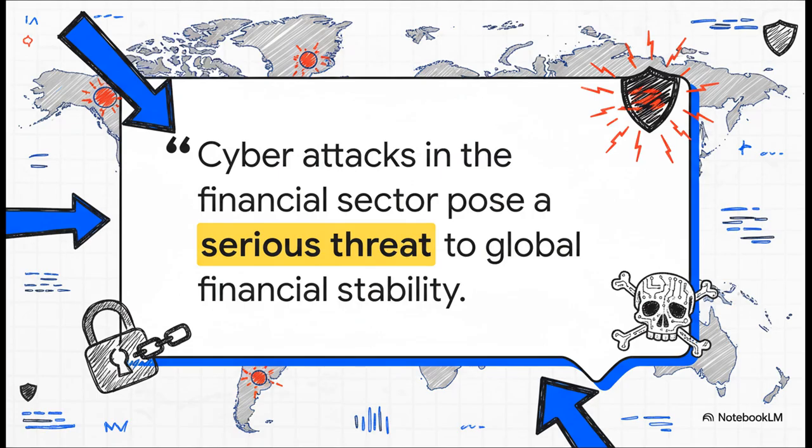And look, this isn't just some abstract warning for the big banks. The International Monetary Fund is basically saying that a single, well-placed cyber attack could create a ripple effect that touches every single one of us. We're not just talking about stolen data here. We're talking about something that could shake global financial stability.